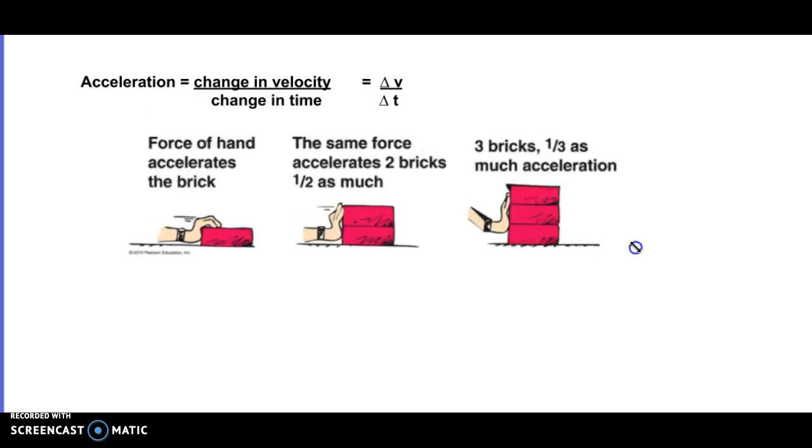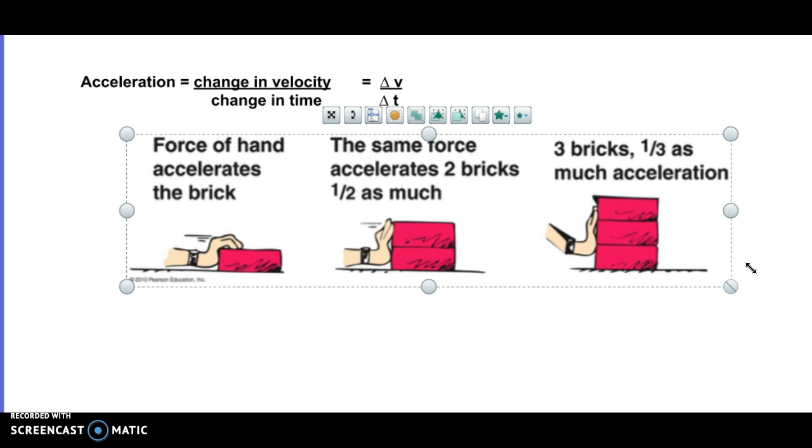It could be anything you're trying to move. Basically, we know that when we push on the brick, we're applying a force, and that force will cause the brick to start moving, a change in its velocity, and therefore we are accelerating the brick. But if I push twice as hard on the brick, what's going to happen to the acceleration? Well, we would expect twice as much of a change in velocity, and we would say that it accelerates twice as much. So it would double the acceleration.